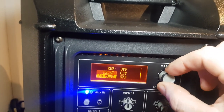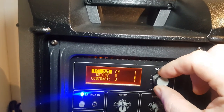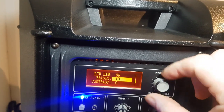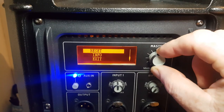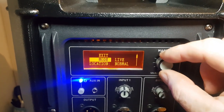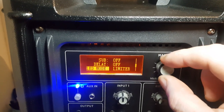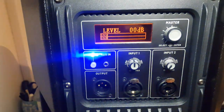LED mode off, LED dim. You can set the brightness of the LED, I suppose. I don't know why you would. So coming down off of that, reset it all, info, exit. Go back in. So you've got the EQ. And that's about it, really. That's your menu, and that's basically it.